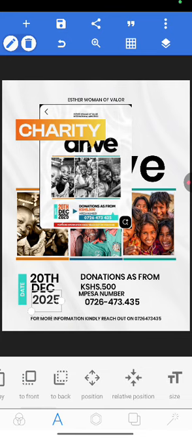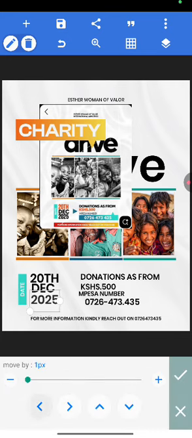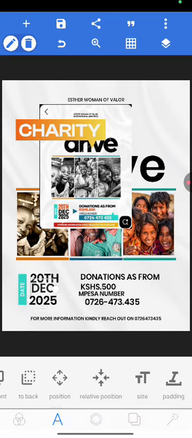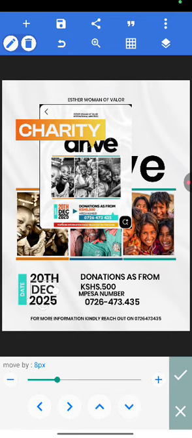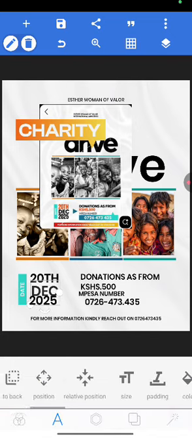The 2025 is okay. We're going to be using the black color. The font is okay by me. Then this one also, we can increase the size of the December. So let's see how it's going to be.